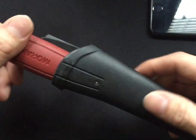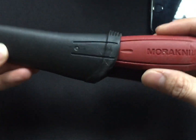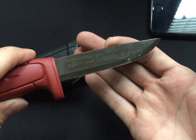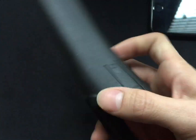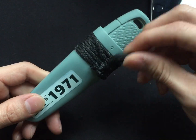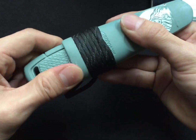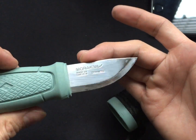I also have this — I custom-made a sheath for a regular Mora because they don't make left-handed sheaths. This is also just a Mora knife that I cut in half. I tarnished the blade — I put some apple cider vinegar and oil on it to keep it from rusting. I do have a small Mora knife. I just tied some paracord around it and used that as a belt loop, so I keep this on my belt. This is probably one of the knives I carry the most. It's stainless steel — really like it, really sharp.